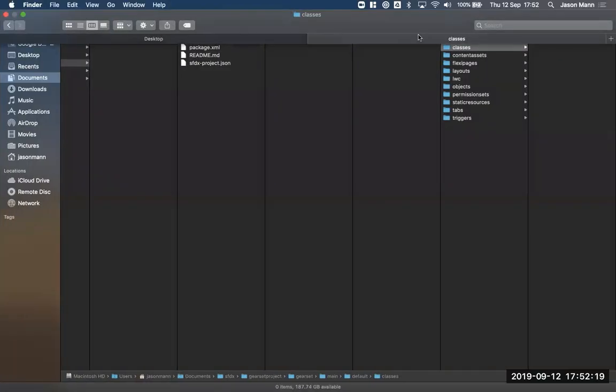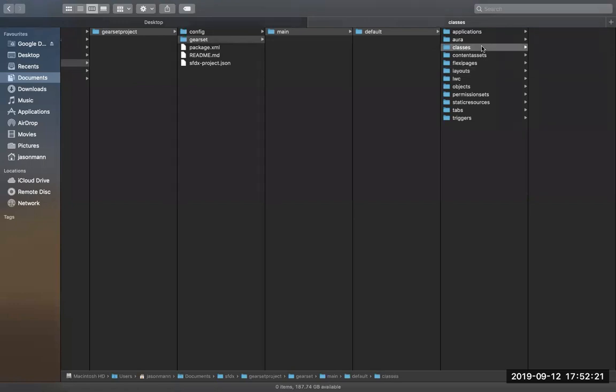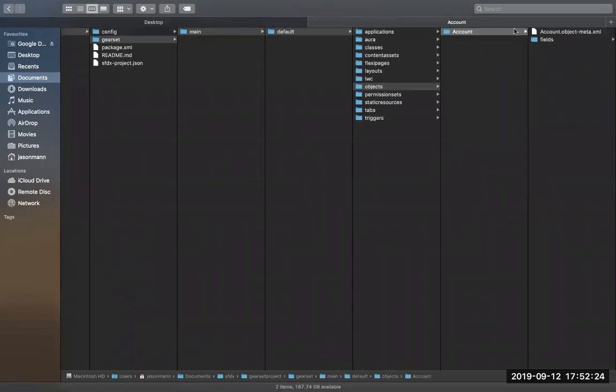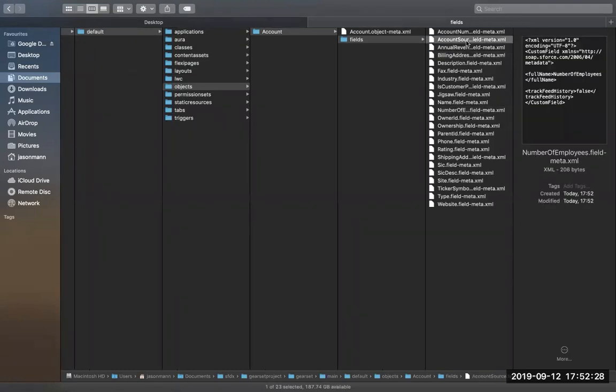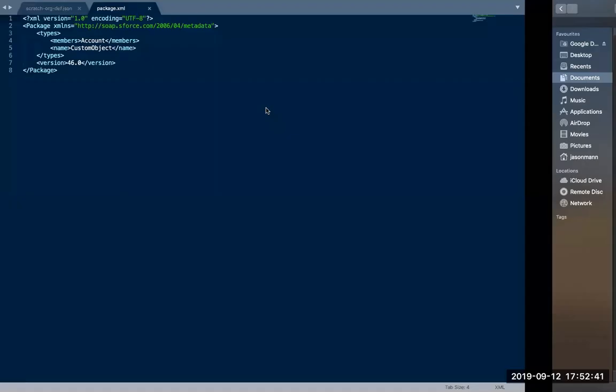And if I now bounce back to my folder and I go to my objects, you can now see we have a new folder called accounts, and we actually have all of the metadata there from our account object, which is defined by the package file that we worked on. So I'm not going to go through the changes of actually making a change and re-pulling it down for the sake of time, but you can see what it looks like there to actually work with the CLI, create a Scratch org, and then pull that metadata locally, and then obviously you can start to work with it from there.